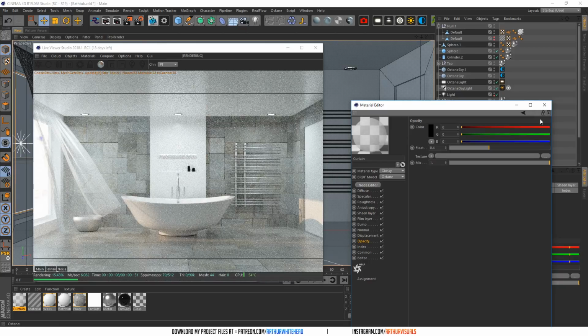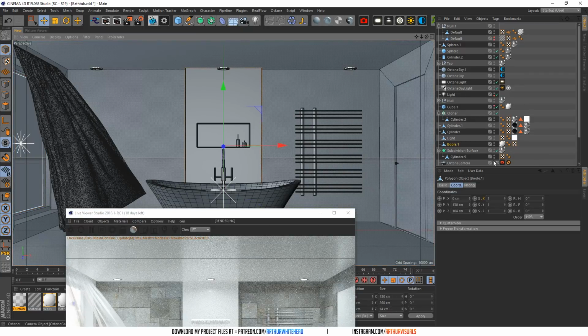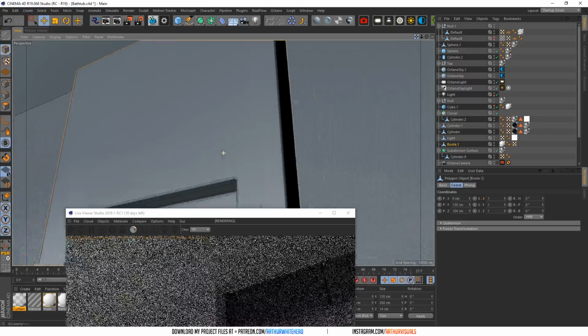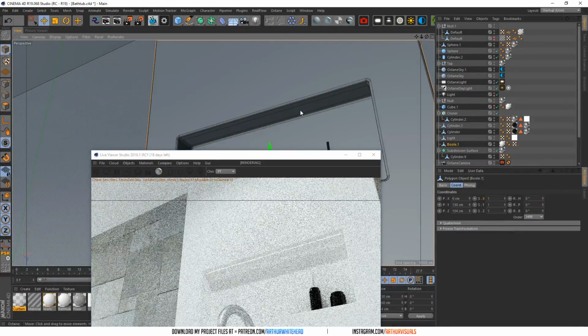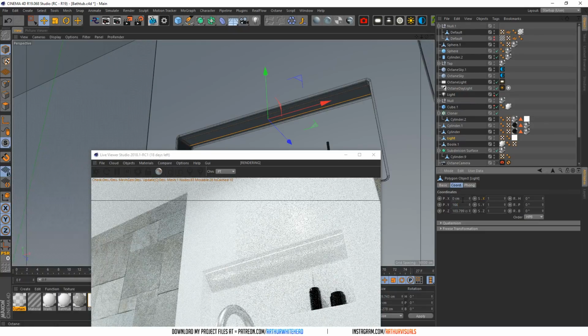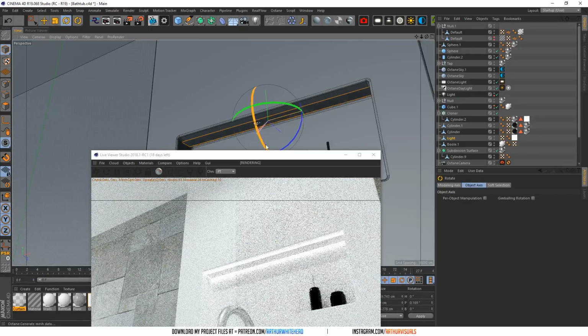And I need some sort of focus in this scene. This light here is kind of slowing things down for no reason. Oh, it's facing the wrong way as well.